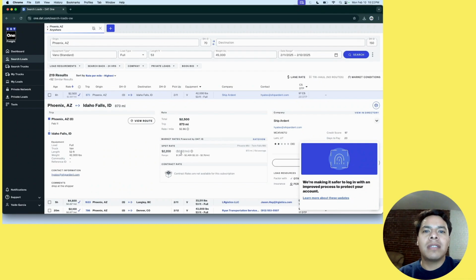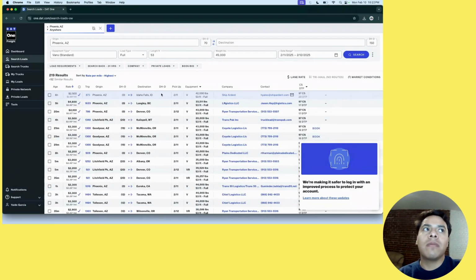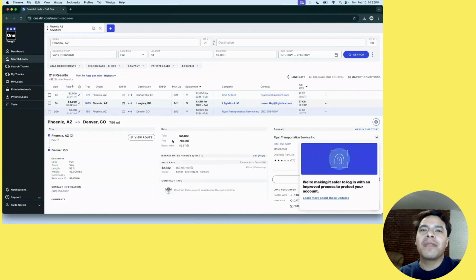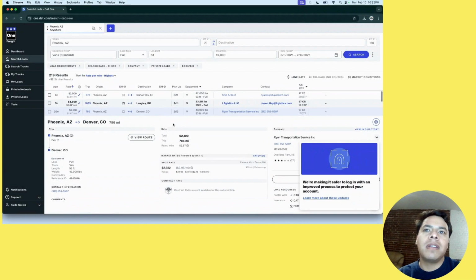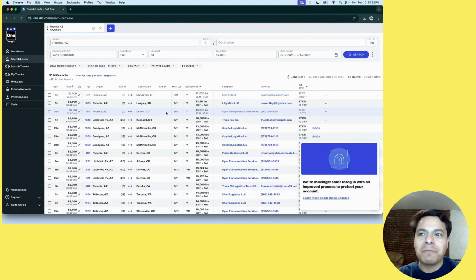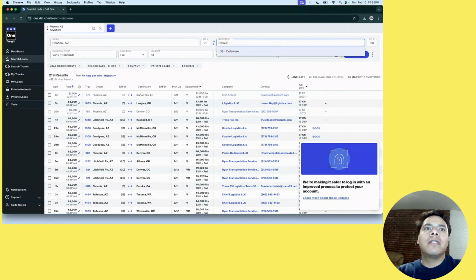But it looks like 252 spot rate out of Phoenix to Idaho. Again, February 10th, 2025. That matters, right? You have Phoenix to Denver, 295. And I know for a fact this is a really well paid lane consistently out of Phoenix, even in a recession.